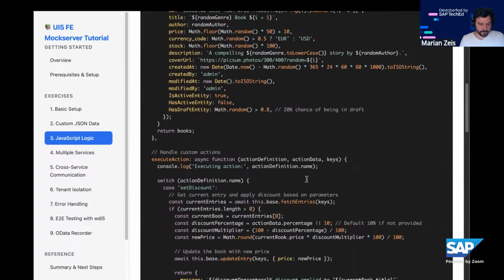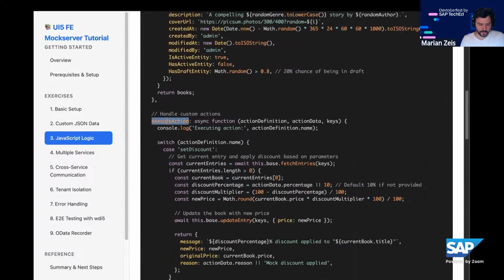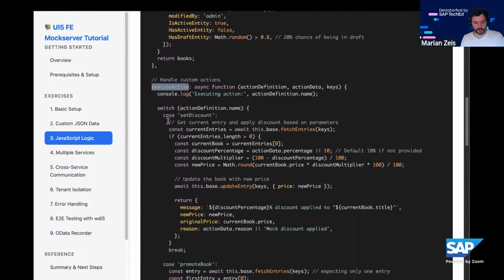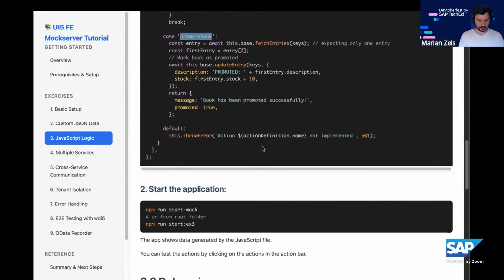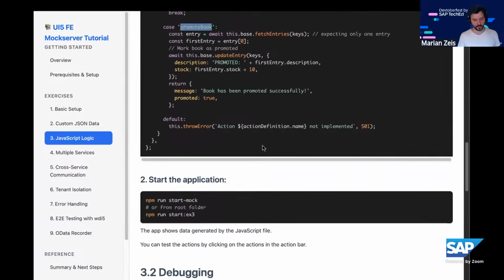And then executeAction also has a method here, and it will be one method for all the actions. So you get the action name here, and then I just use a switch. Depending on the action, something is happening. I have two actions here, setDiscount and promoteBook. And those will be called when I press them in the Fiori elements app.